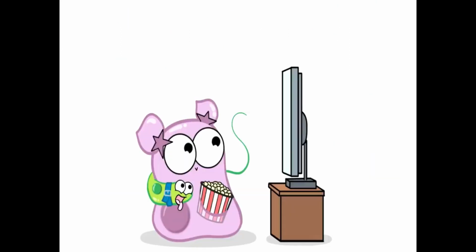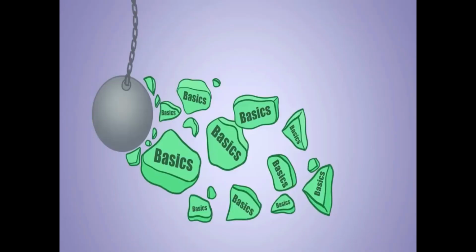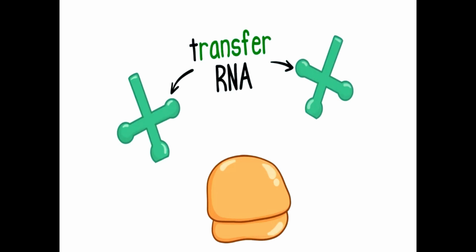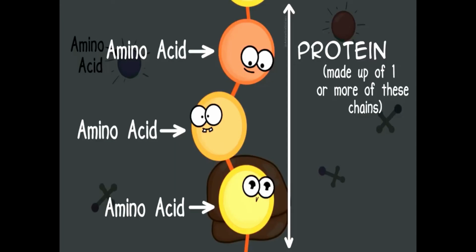You can find a lot of great clips and animations on translation that are just fantastic. We're just going to break down some basics of what's happening. In the cytoplasm, if you look at this, you have all these tRNA molecules available. tRNA stands for transfer RNA. They carry an amino acid on them. An amino acid is the monomer for a protein. It's a building block for protein.